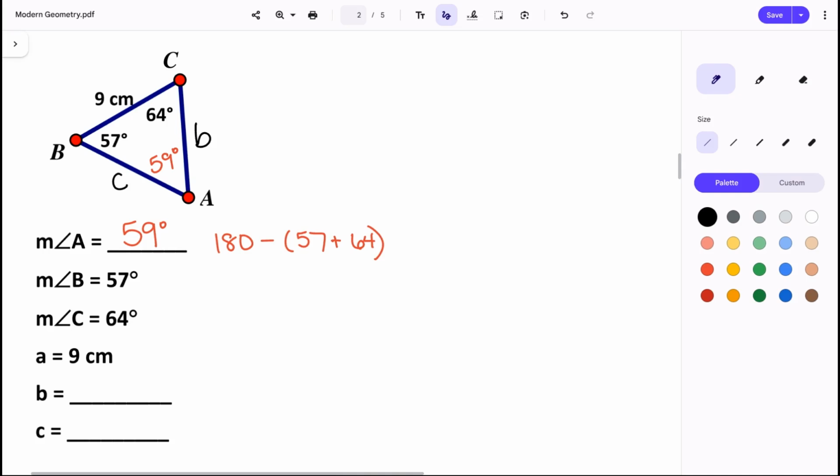Okay, I'm going to give you guys a couple minutes here. I want you to go ahead and try to set up your law of sines. So C always has to be across from it? Yes. So big C and little c always need to be across, and big B and little b always need to be across each other. Okay, so I want you guys to try to set up two separate law of sines and see if you can figure out how much those sides are.